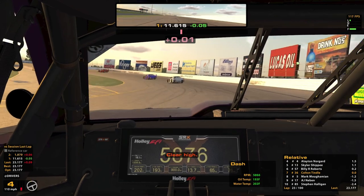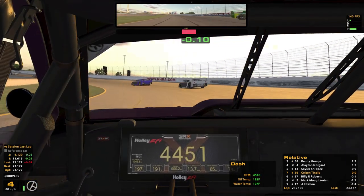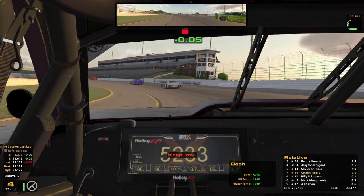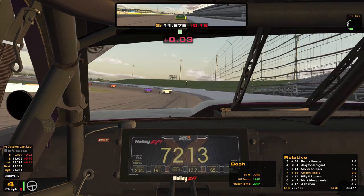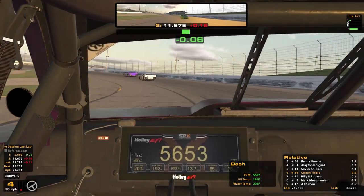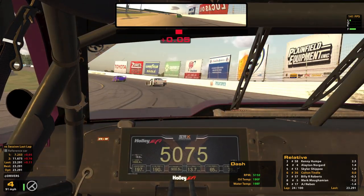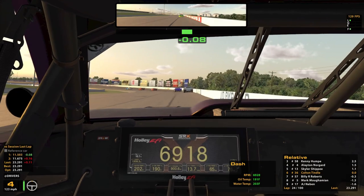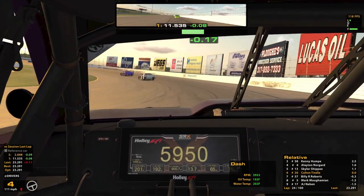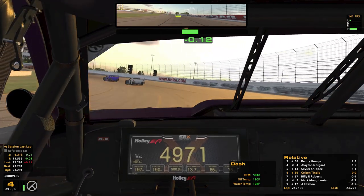Clear high. Work. Outside. Keep low. Keep seeing what's down here. Outside is clear. Okay, I think you might have just let it happen. I don't know if that was a very good attempt by me. I was kind of seeing what I could do if I tried to grip up down low. He probably just let me do it so I wouldn't make a mistake and drift up into him. But either way, pass gets done.